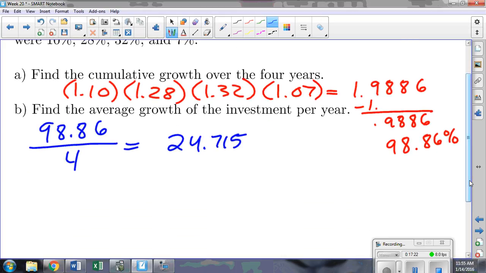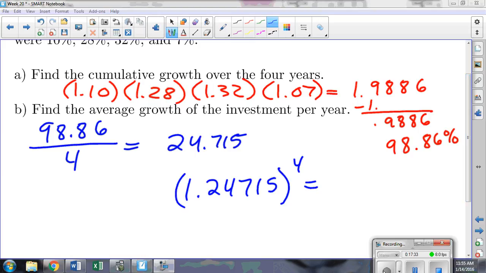Well, let's go through and say, let's take this interest rate and compound it 4 times. What do you get? After putting it into our calculators, we get something that is 2.4184, and that's not the 1.9886 that we wanted. So what went wrong? Everybody knows that you just divide by how many there are to get the average, right? That itself is the problem.